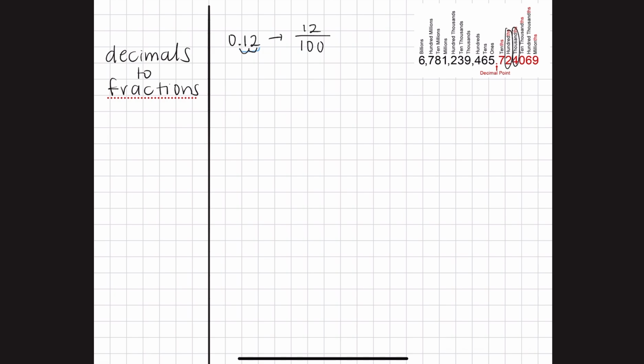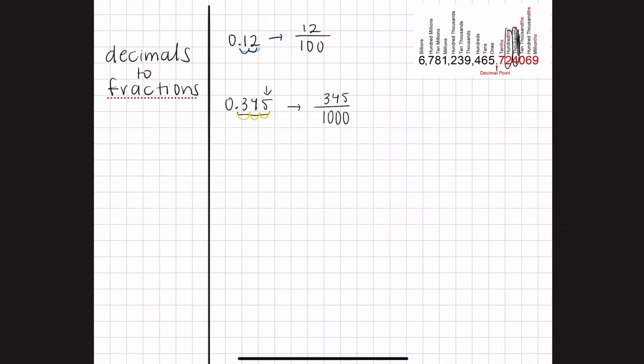Another example is, let's say, 0.345. Okay. Same thing. I'll take my digits after my decimal place, which is 345. So that'll be my numerator, 345. And my denominator will start with 1, and depending on how many place values I have after the decimal, 1, 2, 3, will be how many zeros I have after my 1. So this is 345 thousandths. And it makes sense because this 5 here is in the thousandths place.